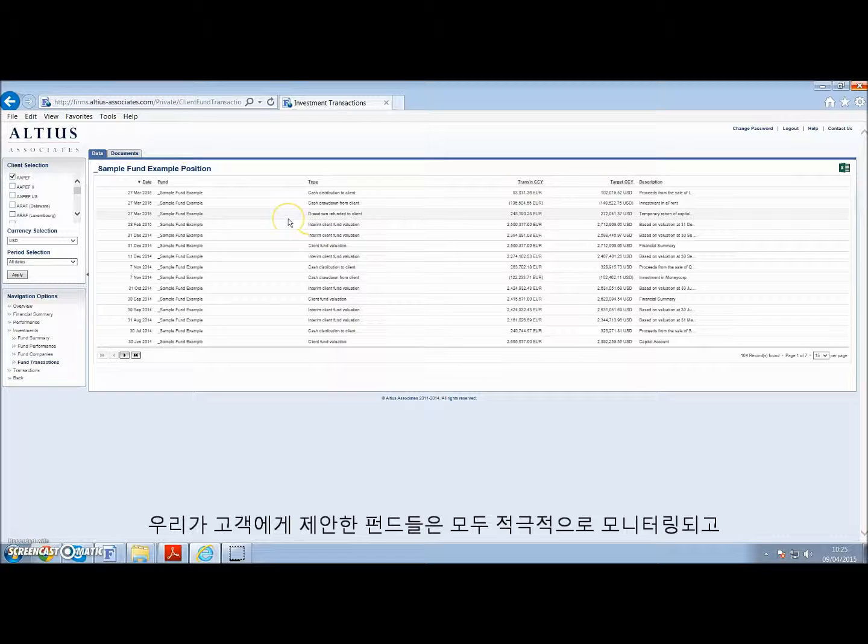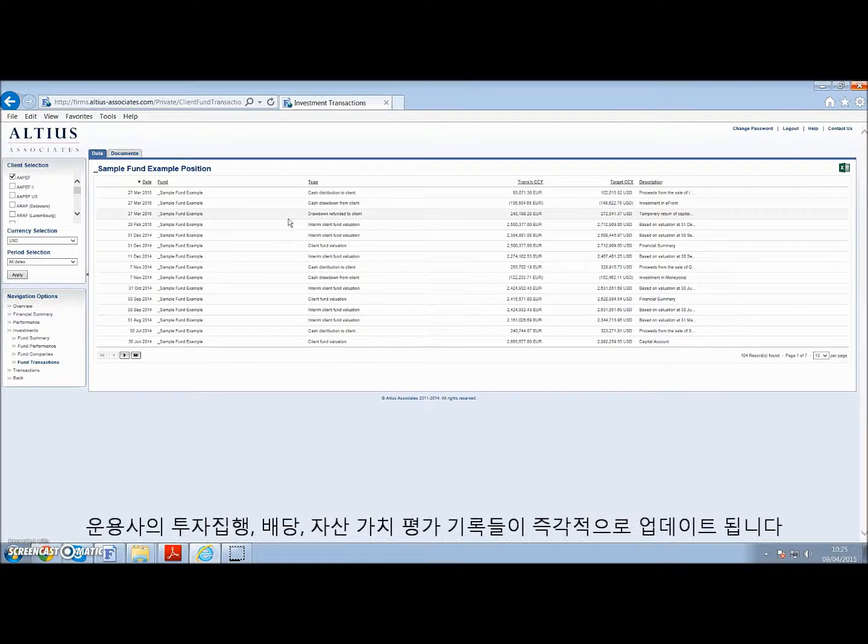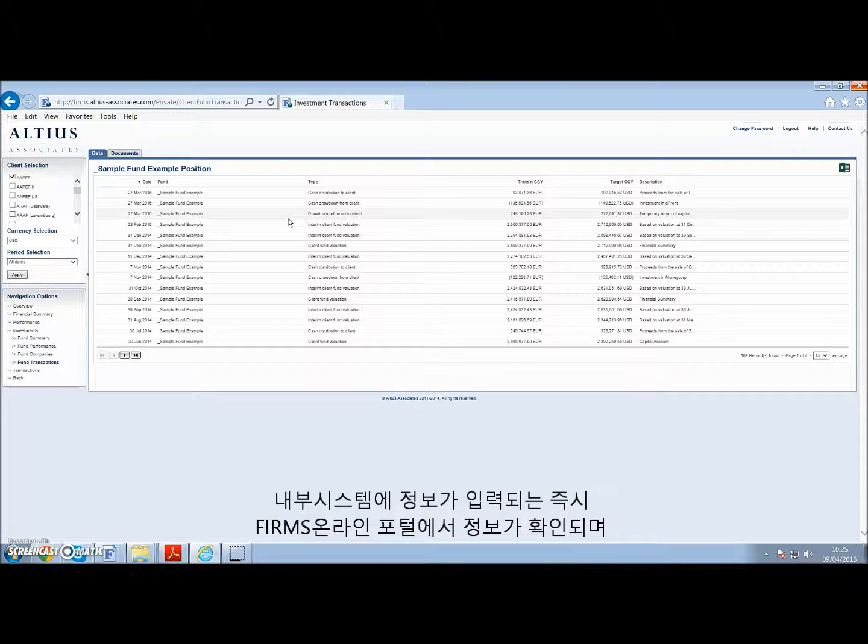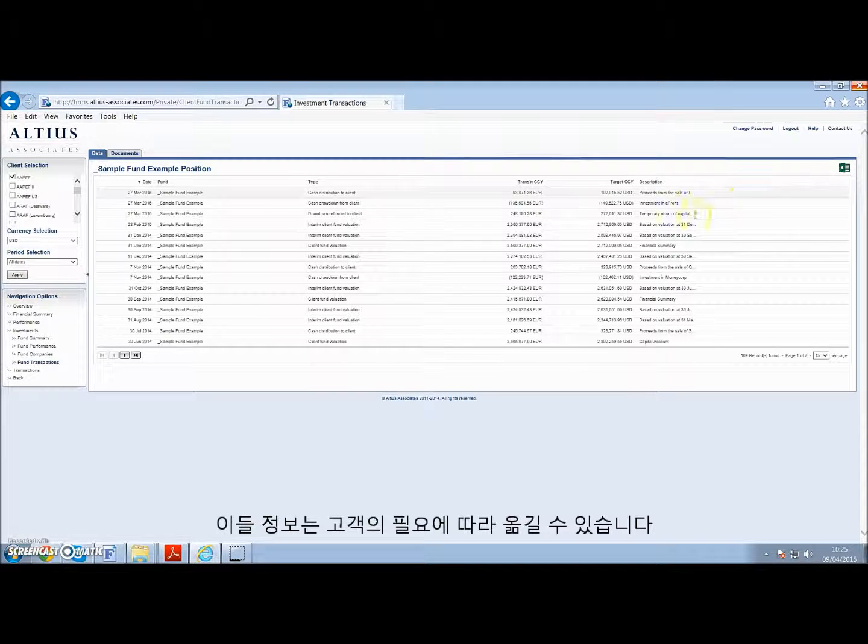Regarding how this data is actually uploaded to the system, all of our fund recommendations that we recommend to our clients, we actively monitor, and we are actively inputting the information regarding the drawdowns, distributions, and the quarterly valuations as we receive those from the underlying GPs. And as soon as that information is fed into our internal systems, it will be accessible through the firm's online portal for you to export and view at your convenience.